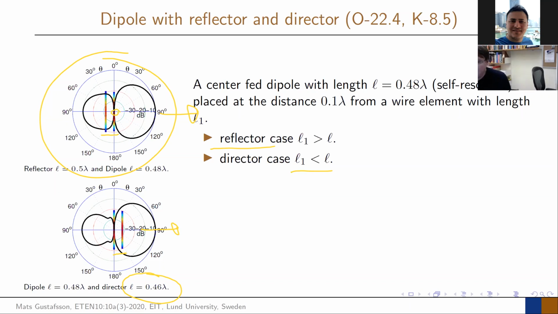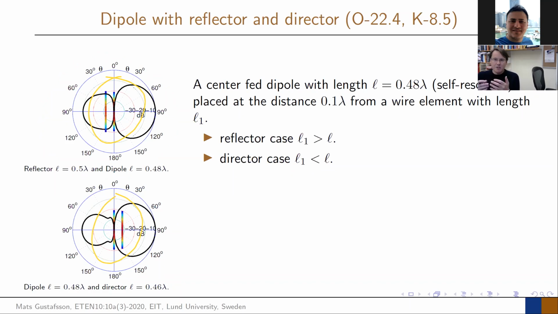One way of thinking about why this works is that when we have elements of almost the same length, as we can see here, you can see the currents on them. You drive currents on the element in the center. You can see the colors are dark red or black in the center, which is the highest amplitude of the currents. But there is quite a lot of induced current on this element and this element. So this is an array, because there are two elements next to each other. They both have currents, and the currents radiate, so basically it is an array.